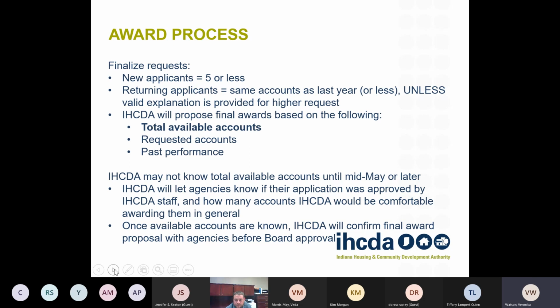So for those who are new to the program, they're going to get 5 or less. I can't promise, but if you are new and you are asking for the full 5, I'm going to do my best to make sure that you get those 5. I do see that this can be a pretty intense program, and to go through all of this and set up everything with your banking partner for only 1 or 2 accounts, I don't think makes sense. So I do try my best to make sure that even if you're new, you get those 5.